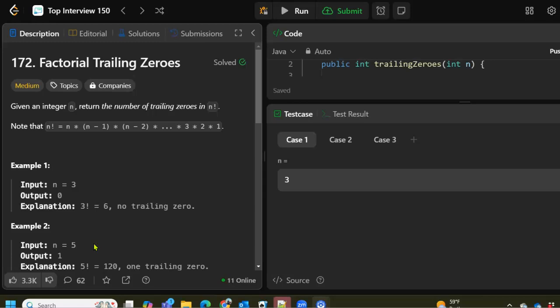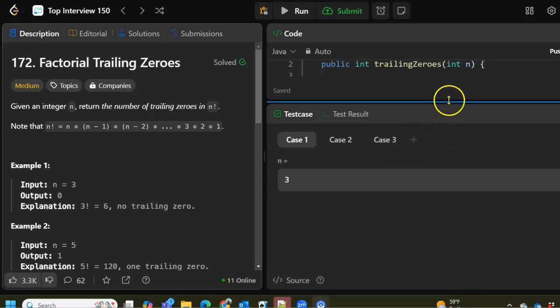What if we did 10? If we did 10, there'd be two trailing zeros. Same with 11, 12, 13, 14. We get to 15, now there's going to be three trailing zeros. What about 20? Four trailing zeros. 25. Uh-oh, now we have a problem. The second observation is 25 has two factors of 5. So we have to account for that. We have to account for numbers that have an extra factor of 5: 25, 125, 625.